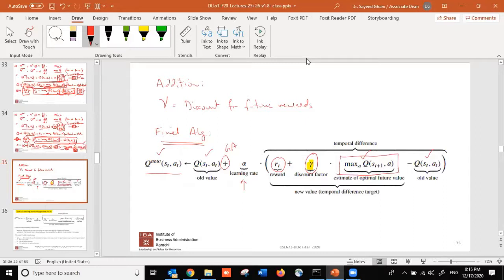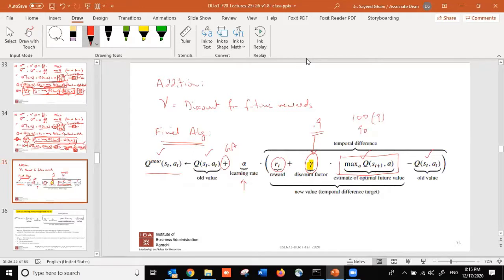Okay, so it's sort of like the time value of money. A rupee earned tomorrow is not the same value as a rupee earned today, right? We all understand that. There's inflation. So if, for example, you want to discount future rewards, you may have this as 0.9. Let's say if you have 10% inflation, you might say that if I'm going to get a reward of 100 rupees next year, it's only going to be worth 0.9 of its value, right? It's only going to be worth 90 rupees.